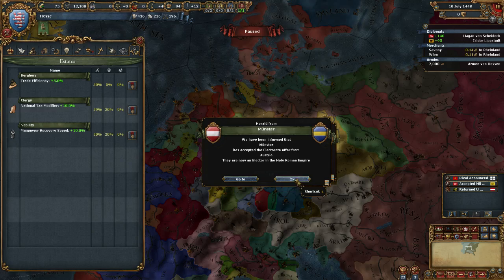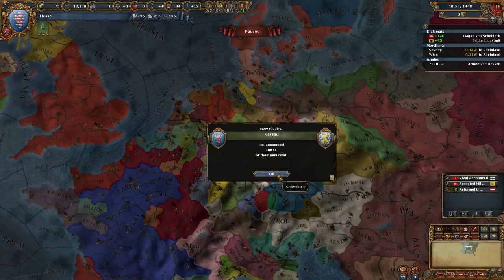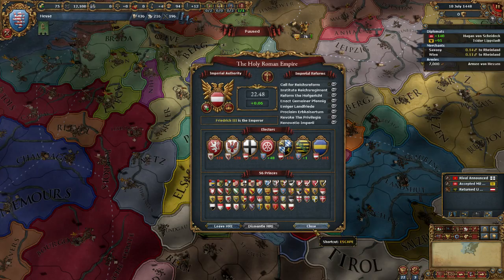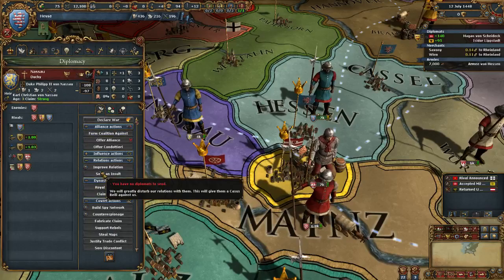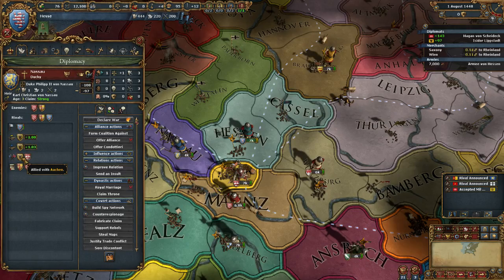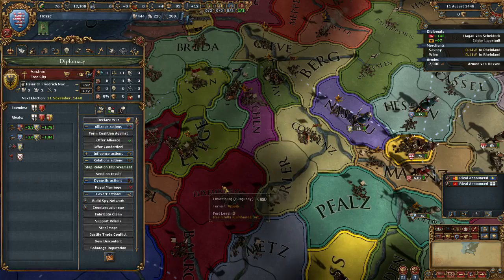Wait a minute, Münster has become... Wait a minute, Nassau, weren't we allies once? But now Münster has become another elector, which is quite cool actually. But yeah, now I do have reasons soon enough to attack Nassau and capture their base. But again, they have two lords paramount, which is the Acre, which I am trying to be friends with, by the way.